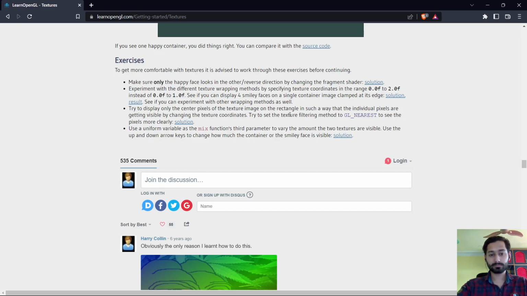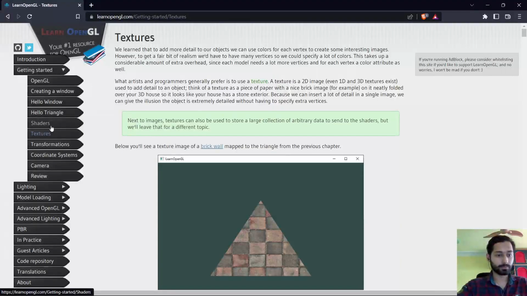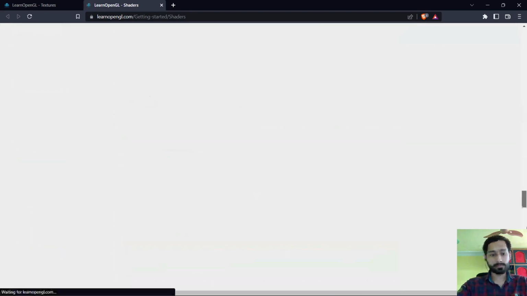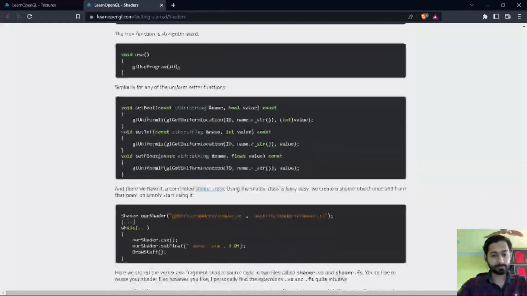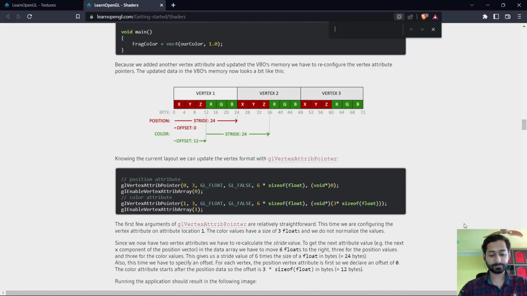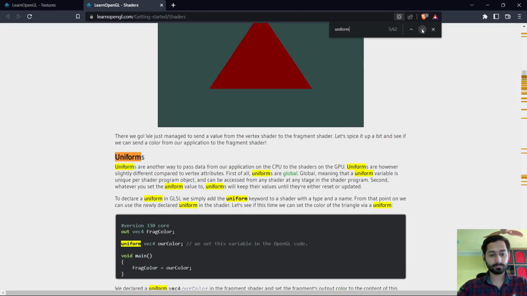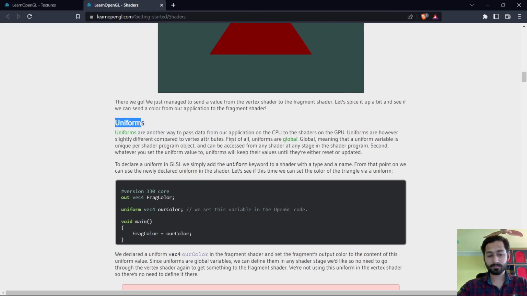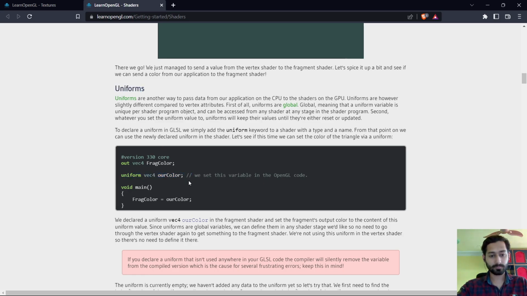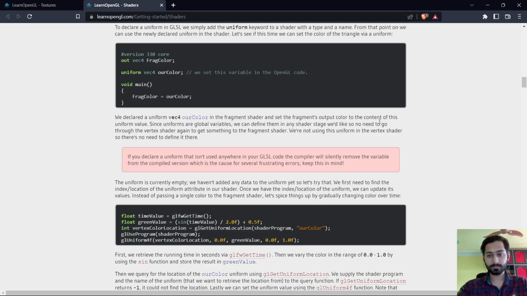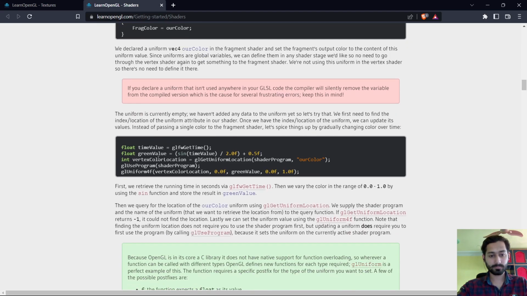Okay, I need to see how to set the uniforms. GL uniform 4F, and then it's after the use program for GL uniform 4F.